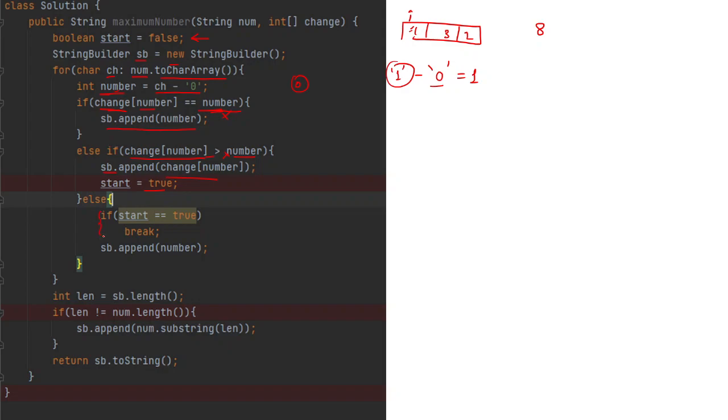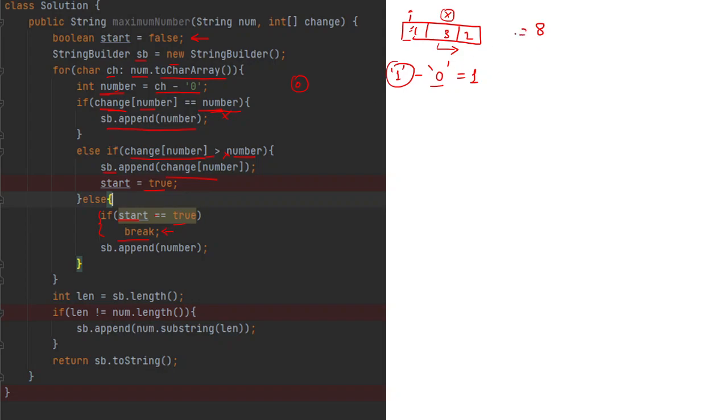Now here, as I have told, once we have started and we encounter any breakpoint, if you see start is equal to true, that is we have already started making the change. But if we reach this particular 3, we have to break, because this is the point where the breakpoint occurs. From this point onwards we have to take everything as it is. So here we are breaking from the loop.